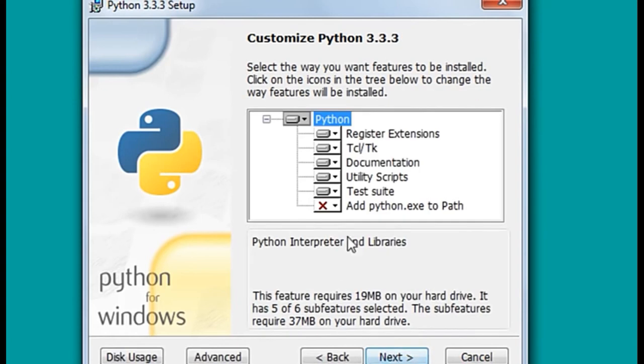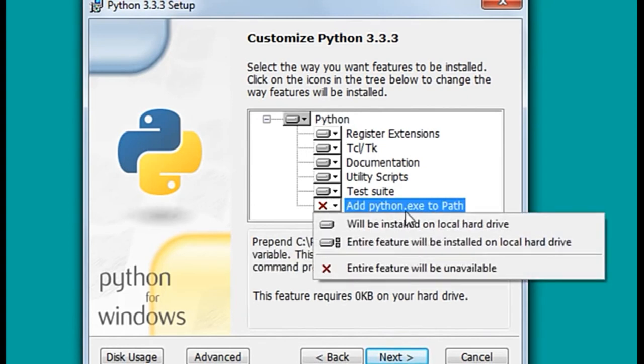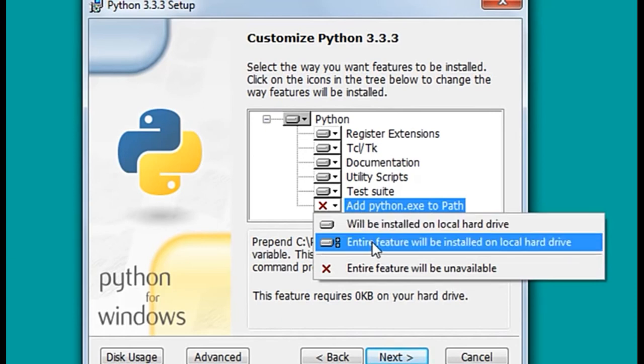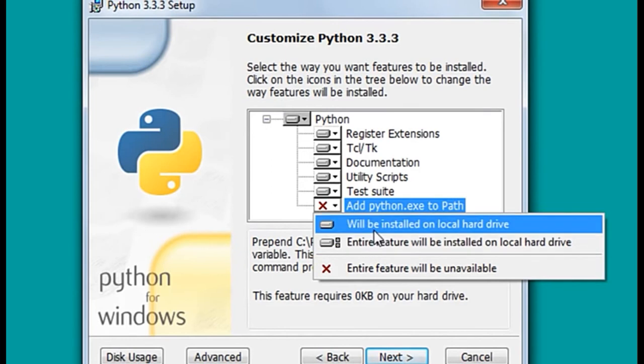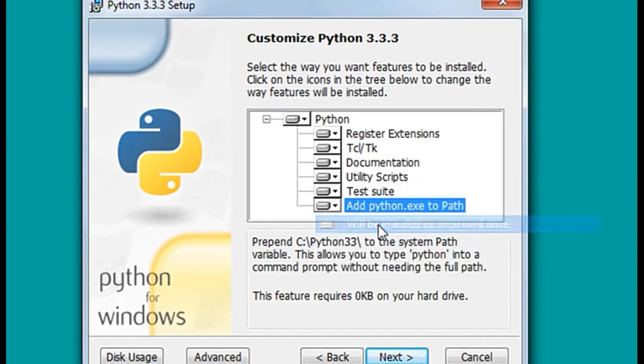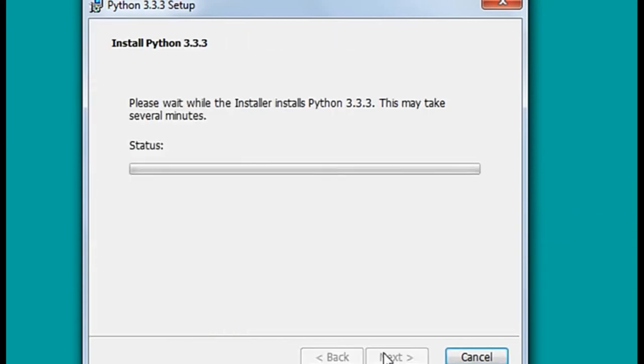This is a place where I want you to make one change. I would strongly recommend that you add the Python.exe path to your environment variable path. The reason for this we'll see in the next tutorial, and you just do this, okay? Because if you don't do this, then you would have to explicitly copy the path of the Python interpreter and paste it in the path environment variable, and that's actually a lot of work, so you don't want to do that. So just click on this and then click on next, and this might take some time, like a couple of minutes.